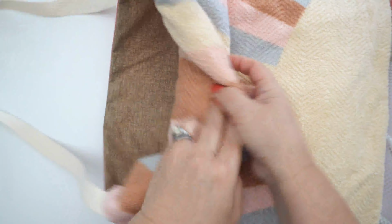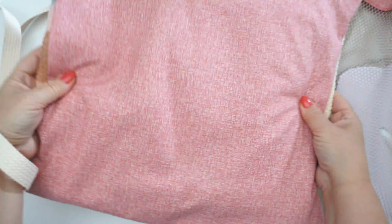In less than 10 minutes each for summer. So grab your machine and let's get stitching.